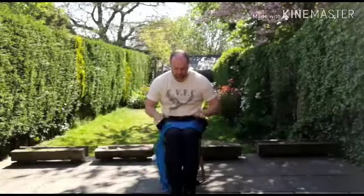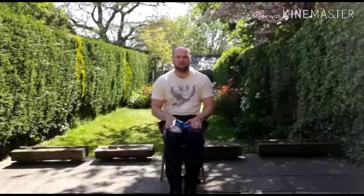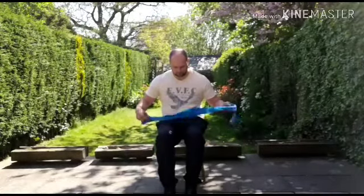The next one is for our outer thighs. Drag the band across, feet together. Make sure you've got a wide part on the band — if you let it bunch it's going to cut off your circulation, we don't want that. Just so it comes over the top, you can hold it in place. Right leg first, taking it out to the knee, make the widest point and bring it back — one, two, three, four, five, six, seven, eight. Other leg — one, two, three, four, five, six, seven, eight. Good and relax, brilliant!